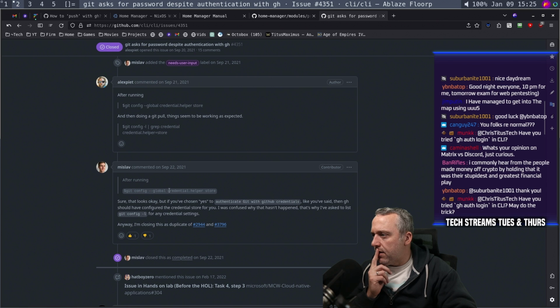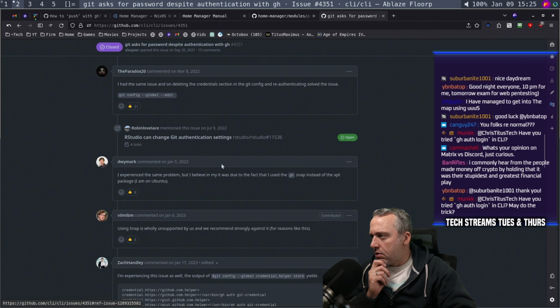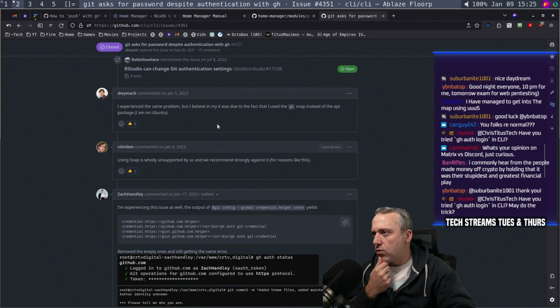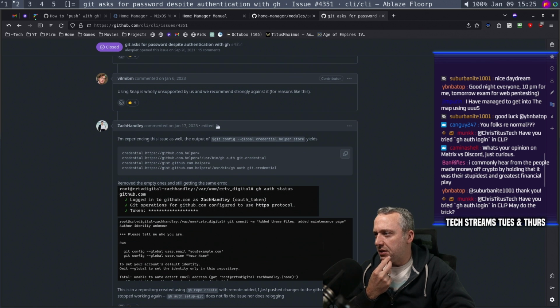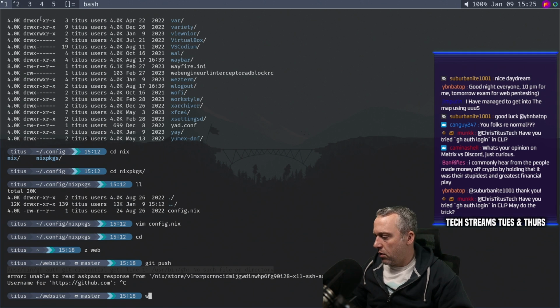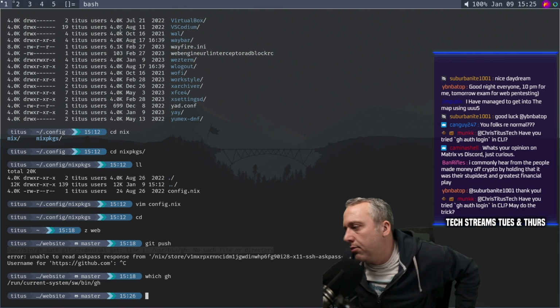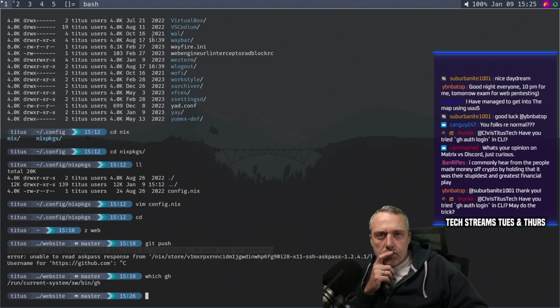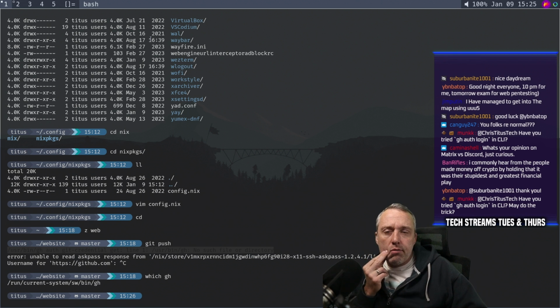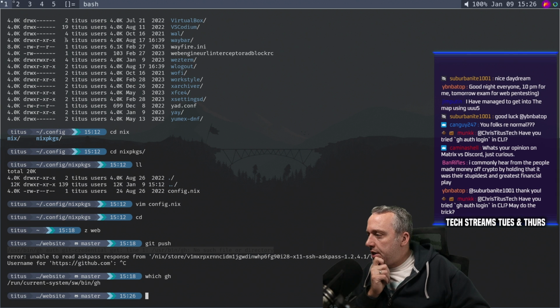Maybe we could change the global credential helper or edit it. So you can do a git config global edit, but how do you point to the gh binary? Because I think that's in the /run folder. Where is gh? Let's see. Which gh? Yeah, it's in /run/current-system/sw/bin.